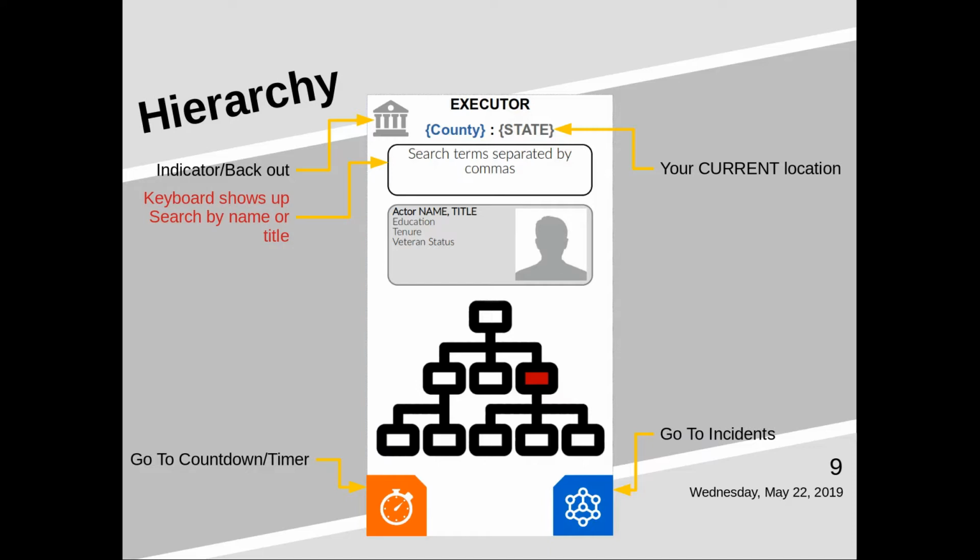So let's say you wanted to get the desk sergeant, or whoever the officer is who stopped you, or the county clerk, or maybe not the county clerk, but possibly the clerk of the particular court that you are working with. You're able to search that by their title or by their name. And it will show that actor's peers, superiors, and their subordinates, if there happen to be any, in that particular fashion.